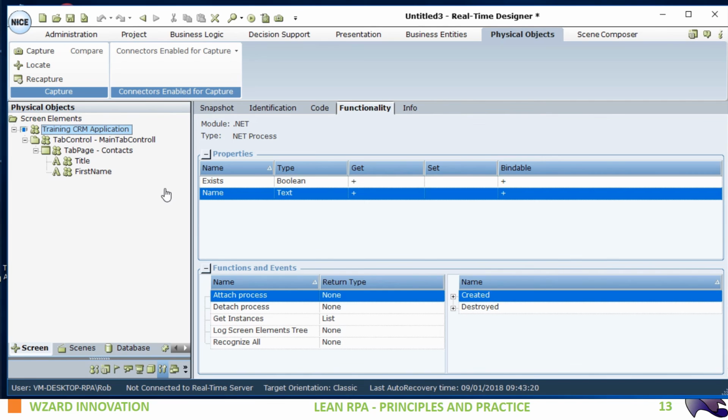But for now, it's worth noting that once you capture all of the screen elements for an application, you can store those screen elements in a separate module and reuse them many times in many different applications. So although it takes a lot more effort in terms of setting up and defining the structures to be able to use the application, the opportunity for reuse later on is huge, and this will save vast amounts of time in the long run.